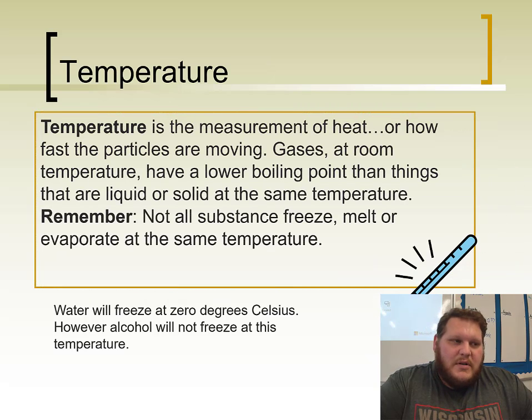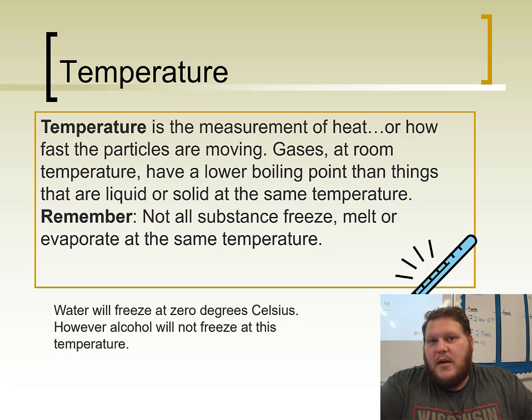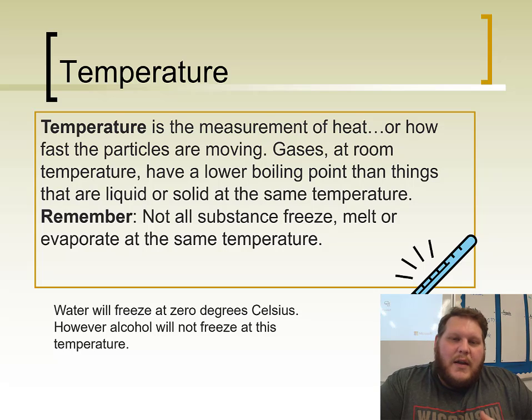So temperature, of course, that's the measurement of heat, how fast the particles are moving. We'll have a whole unit on heat towards the end of the school year. But gases are moving and bouncing off of each other, so the temperature is just the measure of how quickly they're moving and bouncing against each other.